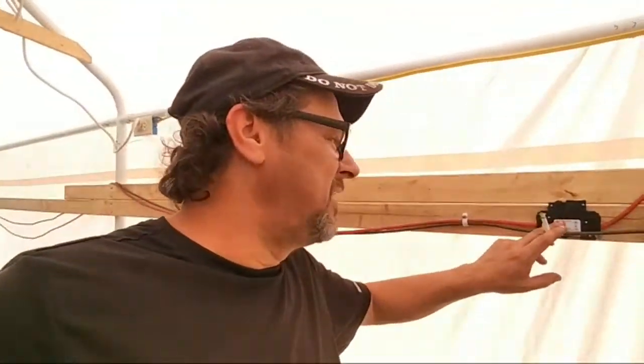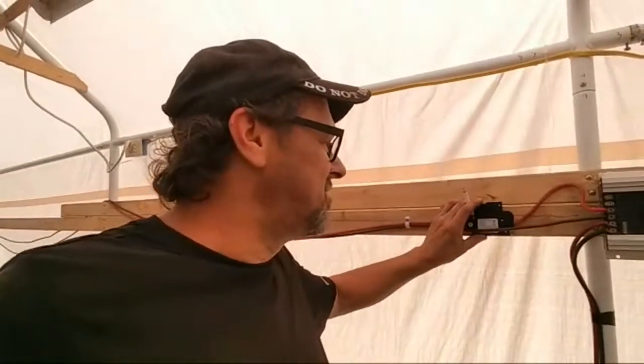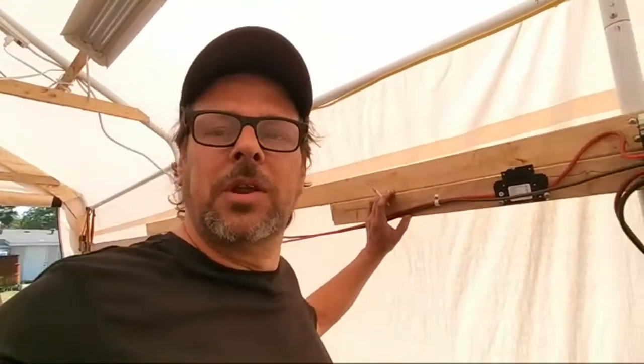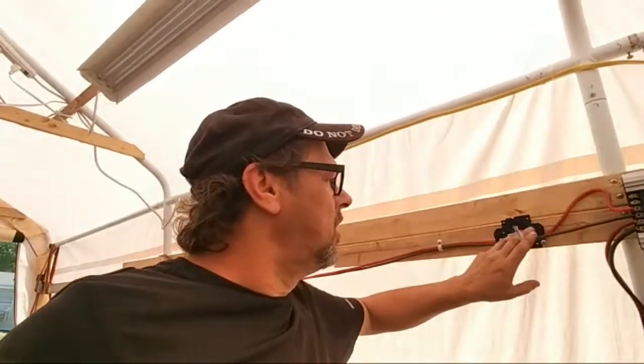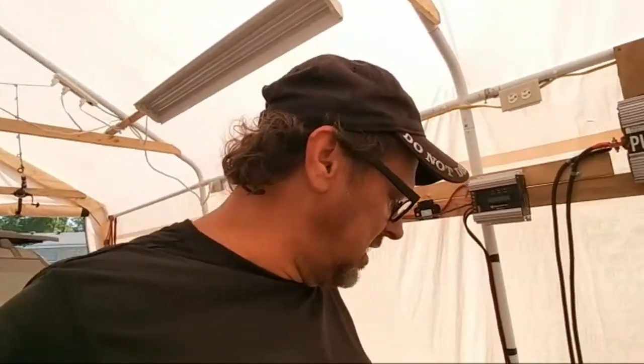I do have a 15 amp breaker crudely mounted, but it's on there. It works. That way I can shut the solar itself off because the panel is not going to be mounted permanent — I'm going to move this panel. So I wanted to be able to shut the solar off. Also, if I need to change the battery, I can do that easily.